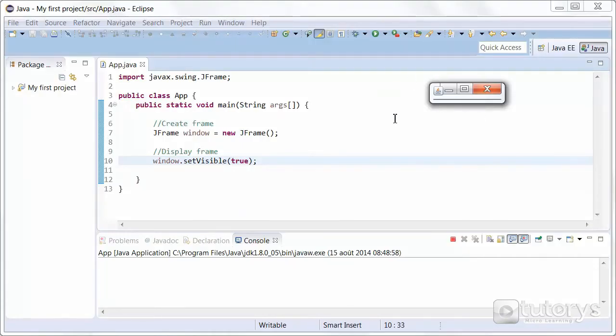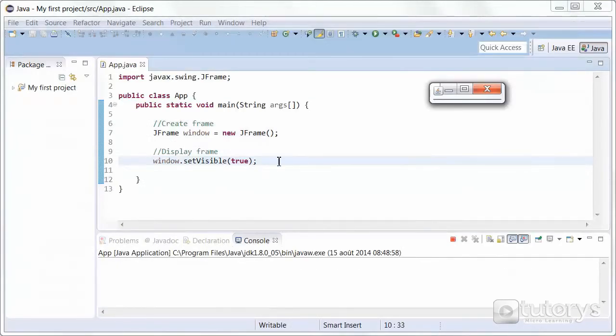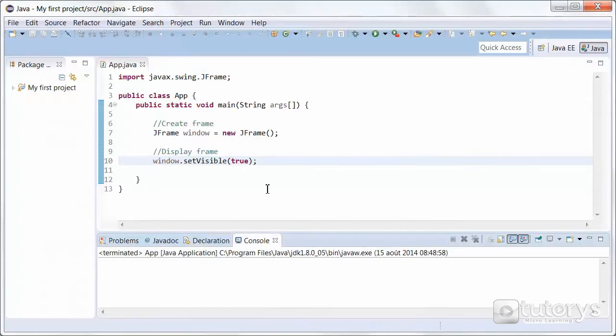So now that we've got our frame, let's parameterize it. I'm not going to go through all of the methods and parameters you can use with the JFrame object. As you well know, all you have to do is go to the official Oracle website and look at the class JFrame, and you'll have a list of all of the methods and parameters you can use with a JFrame object from that class. So in this step, I'm just going to show you a few. So let's start off by closing the program here.